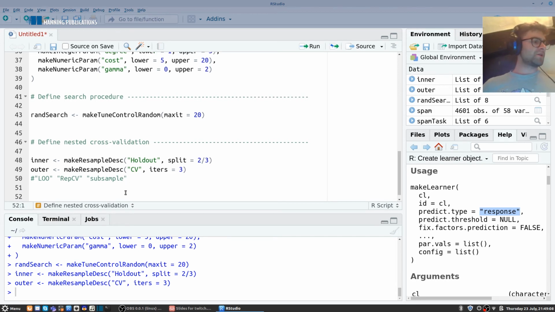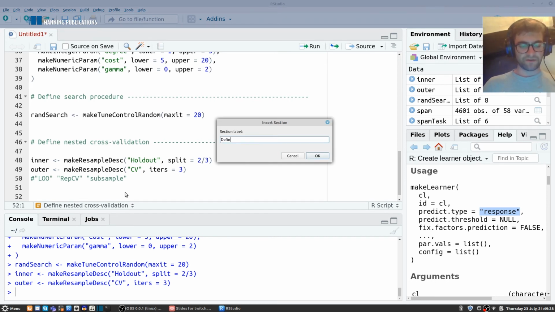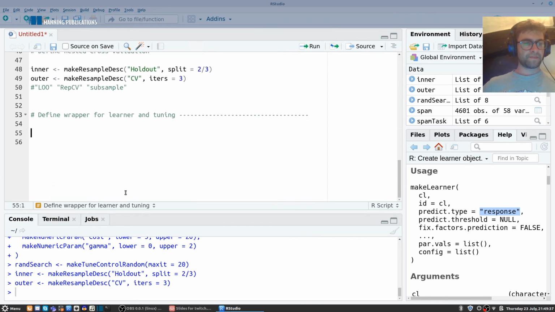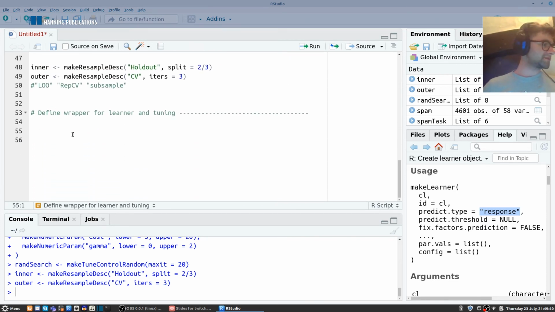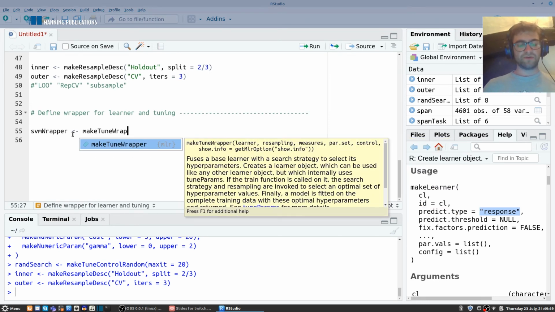Okay, so in order for the algorithm to automatically tune the hyperparameters for us, we have to wrap together the learner and the hyperparameter tuning process. So I'm going to define a wrapper, an object called SVM wrapper, using the function makeTuneWrapper.